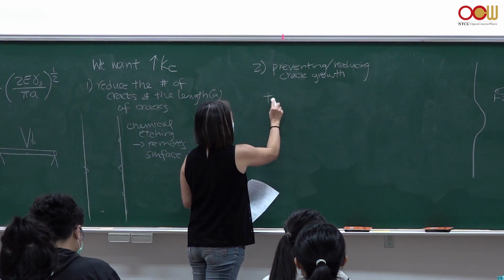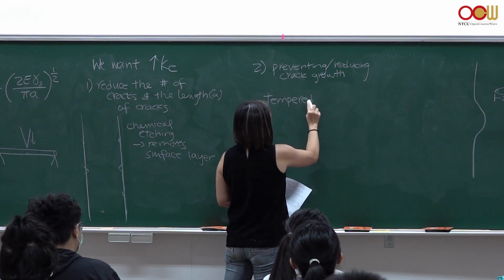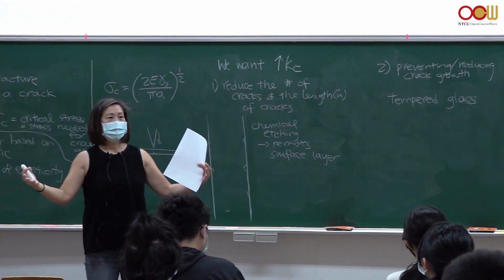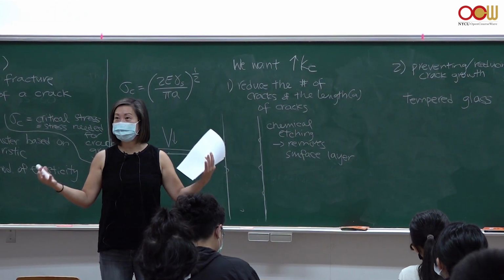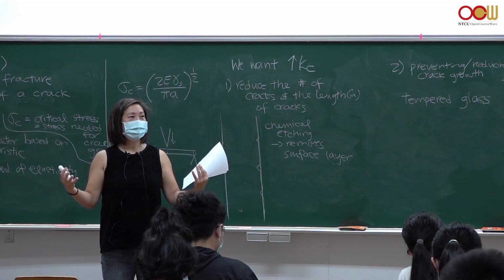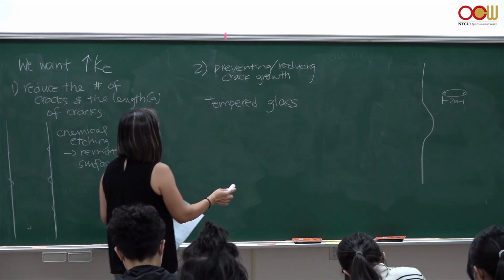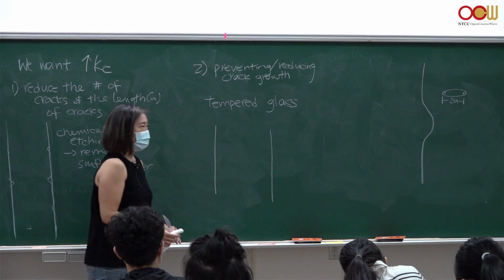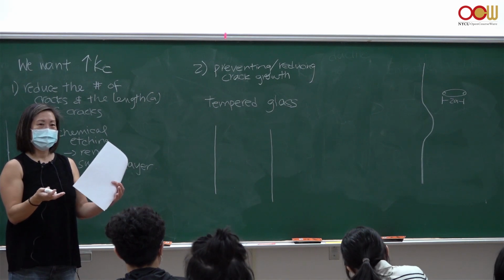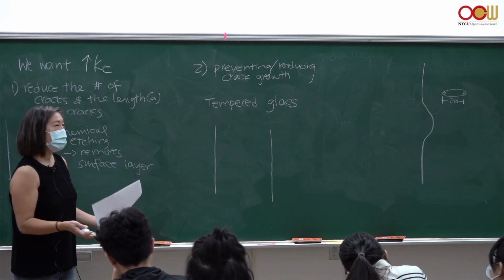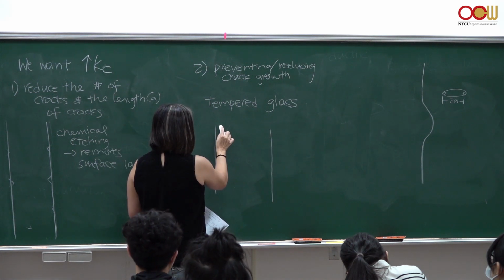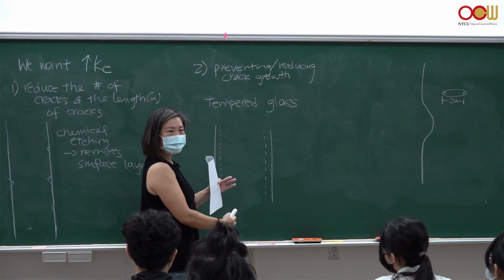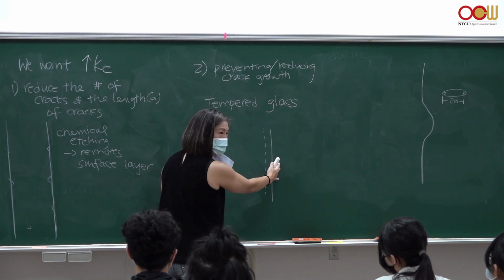So this is an example in tempered glass. We know tempered glass is usually used on windshields for cars because we want the windshield to be very, very strong and not break easily when you're driving. So what happens if you have a piece of glass and you heat treat it so that it's at an elevated temperature, and then you drop the temperature on the outside. The glass is under a high temperature, and then you cool the outer layer quickly.